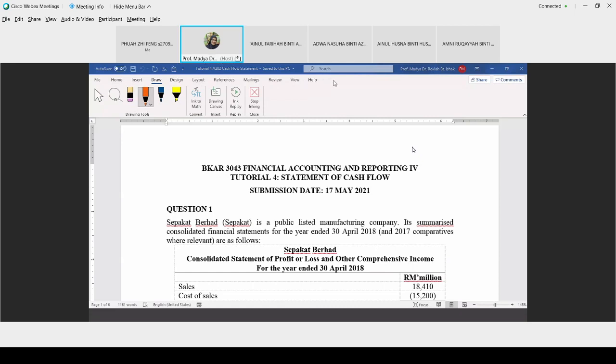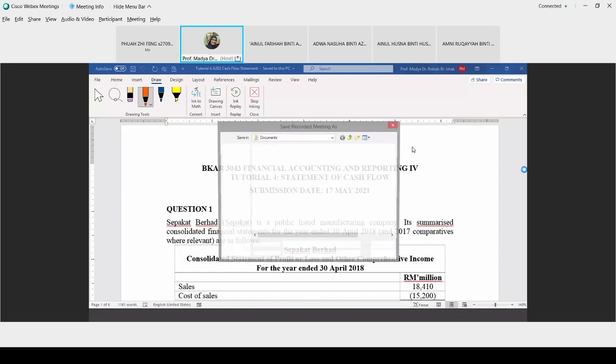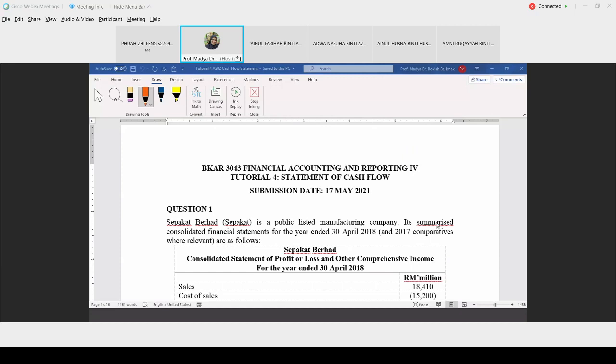We have time, but I need to proceed with tutorial 4 because we don't have much time, so that if we discuss at least one or two questions from tutorial 4, you can study for your exam on the 25th. I know that we haven't discussed your tutorial 3 question 3 yet. So I just want to proceed with tutorial 4 first. Later on, if we have time, then we discuss question 3. If not, I'm going to provide you with the recorded questions.